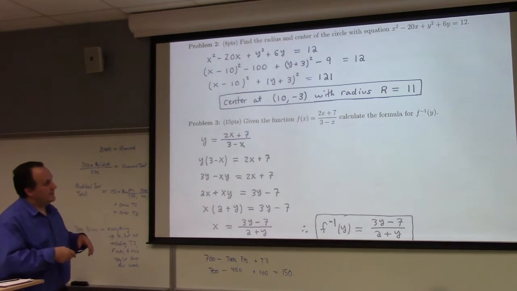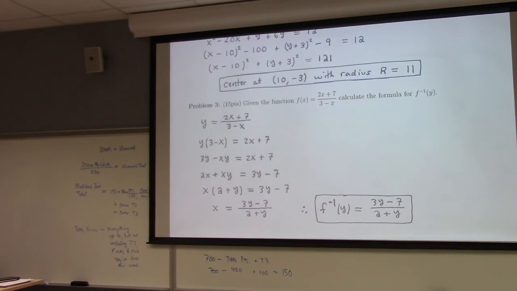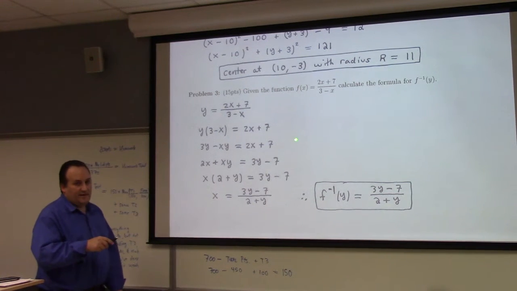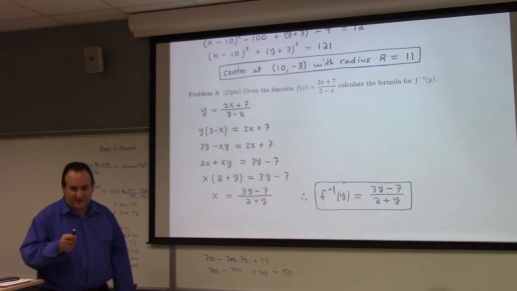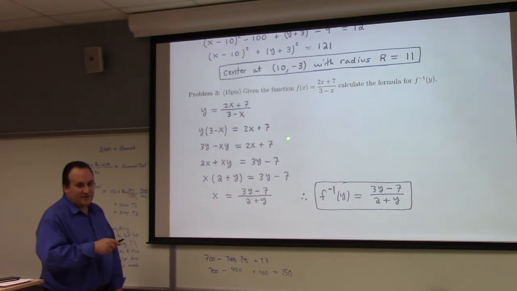So there's that one. There's a lot of improvement for problem 3, but there are some of you who still have a ways to go here. I will tell you the most popular mistake. People get about right to here, and then they go, wait a minute, what was I doing? And then you have this unfortunate thought, which is, I should solve for y. If you get about here and then decide to solve for y, where does that take you? It doesn't take you forward, it takes you back to here. Right? And some of you have done that. You've gone full circle. You tried to solve for x in the middle, you forgot what you're doing, and you solve for y, which gives you the wrong answer. You have to solve for x, and that right there is the formula for the inverse function.